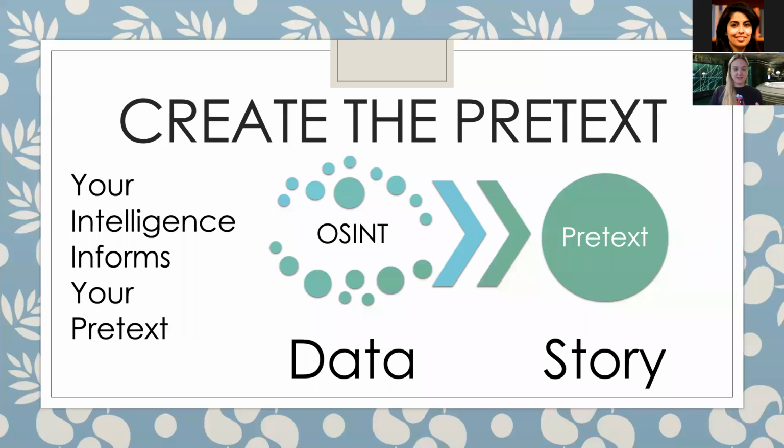So creating a pretext really is going to come from the OSINT data that you found previous to you making your pretext. So I would highly encourage you to do all of your reconnaissance first. Then the intelligence that you gain from the reconnaissance is going to inform the pretext that you create. It's really difficult to be like, this is my idea, I'm going to be this, I'm going to say this, I'm going to do this, and that's how I'm going to get this flag. If you then try to perform your OSINT to support that pretext, it's going to be a lot more difficult than doing the investigation first, and then from the knowledge that you gain, figuring out how you can piece together a pretext using that data.